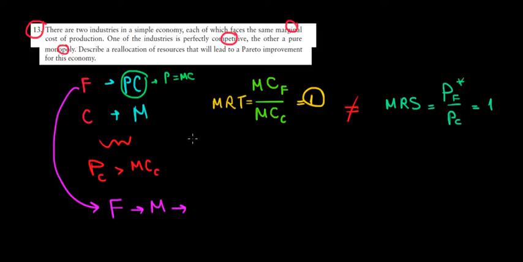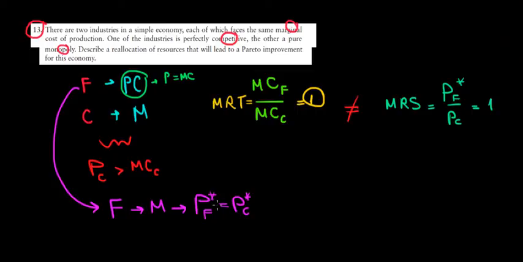Why will they be able to raise prices to match the clothing company? Because their marginal costs are the same. So they will raise prices until the prices are also equal. Since the marginal costs are already equal, to exhaust all possibilities from trade, they will also make the prices equal. After becoming a monopoly, they raise the price of food until it equals the price of clothing. The ratio becomes one, the MRT already equals one, and the prices become equal — so this equilibrium condition holds where MRT equals MRS. That's how we achieve a Pareto improvement and even Pareto optimality, which is the property of general equilibrium overall.